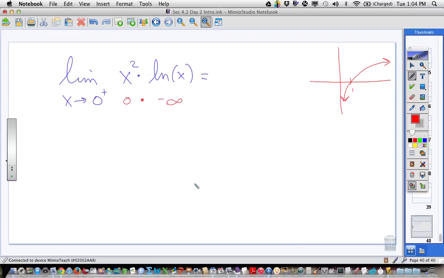So this is why I said I think you need to graph. So then you realize, oh, okay, now I see why they did 0 from the right. What is ln of 0 from the right? Negative infinity. When you approach 0 from the right on ln, it's negative infinity. So what you have here is a 0 times negative infinity. Well, this is one we can't do L'Hopital's rule on, but if we rewrite it, we can do L'Hopital's rule. So now try that. Try rewriting that so we can do L'Hopital's rule. And what you need is a fraction. You need something on top, something on bottom.